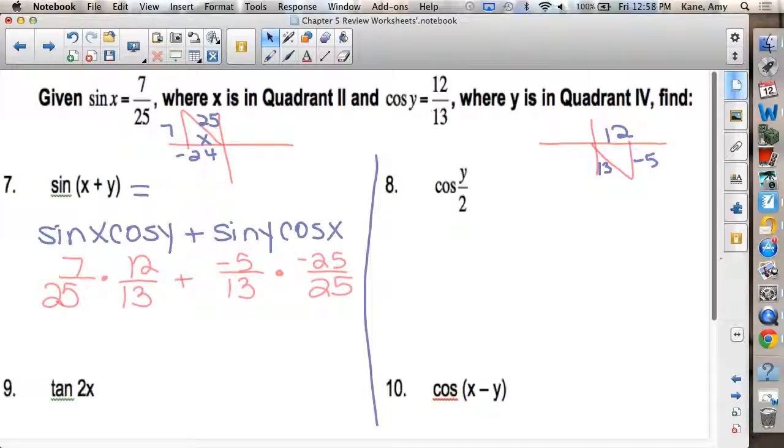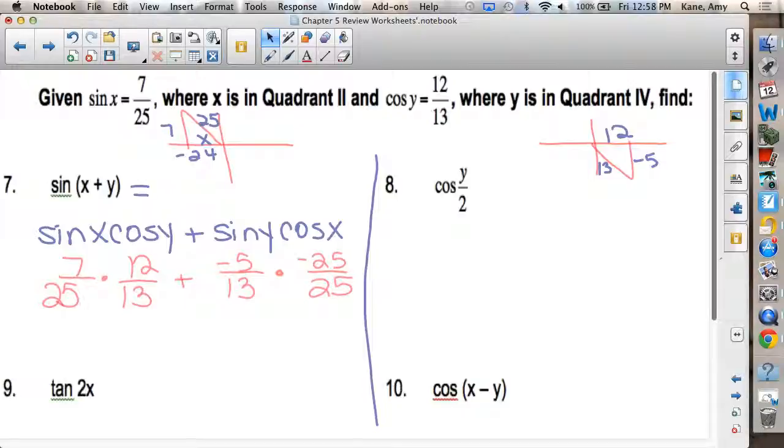On the back there are 2 other questions, and those are the verifying identities problems. There's just 2 on there, so you're asked to verify those identities. The other worksheet that is behind that, there are 3 problems on there. You should already have 1, 2, 6, and 7 done. So the 3 problems on there are trig equations. Are there questions?